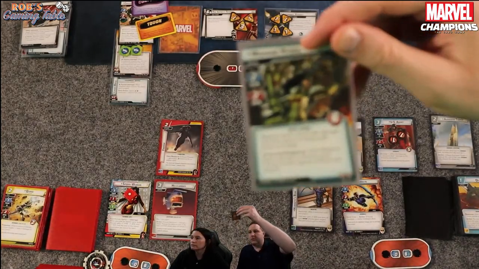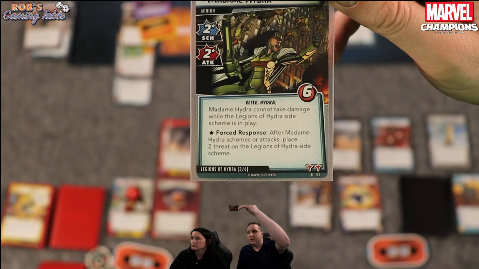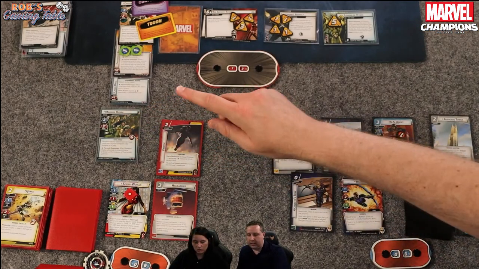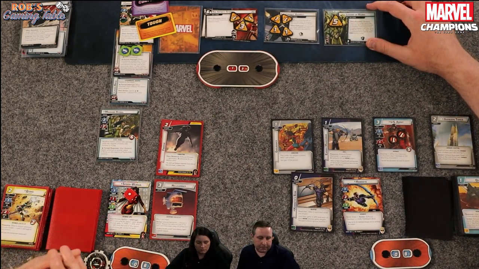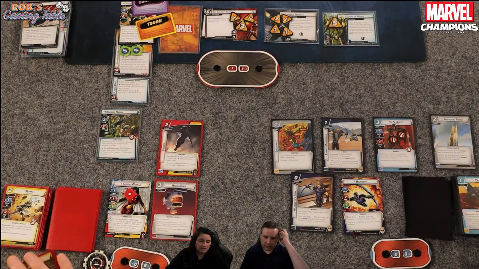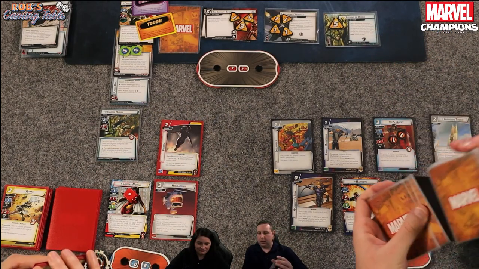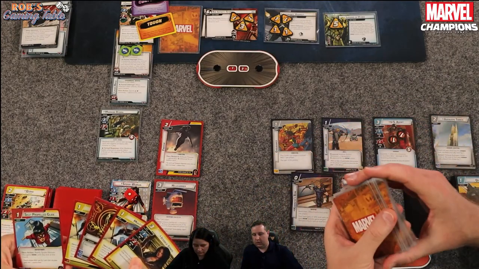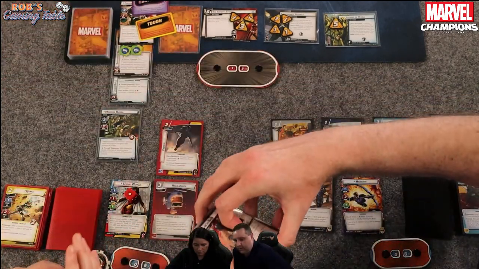Boom. Okay. So she's protected while that's sitting there. Force response after Madame Hydra schemes or attacks, place two threat on the Legions of Hydra side scheme. So you literally can't deal with her until you deal with this. But that's okay. Maybe we just deal with this. It does increase encounter cards by one on future turns. Okay. Let's see. Maybe we don't get that far.